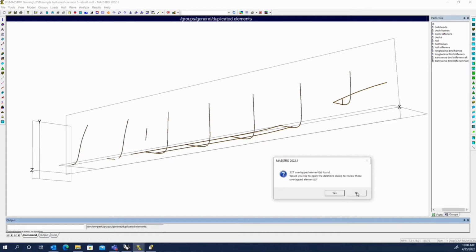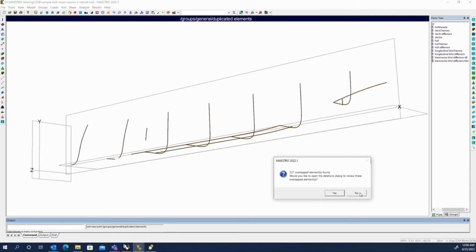Now, this is an overlapped element, so we don't know what it's overlapped with. It shows us, and typically it's the beams that get added here first, because you assume a beam and a quad or a tri that are overlapped, it's probably the beam that is the extra element that you want to get rid of. But that may not necessarily be the case. It could just as easily be two beams that are overlapped, and there's no guarantee that it's the same beam type in there. If you had two beams in there, you may have increased the size of one and forgot to delete the original. Now, Maestro is going to select one of those two beams to be deleted, but you want to make sure you're deleting the correct one. So I usually say no to this.